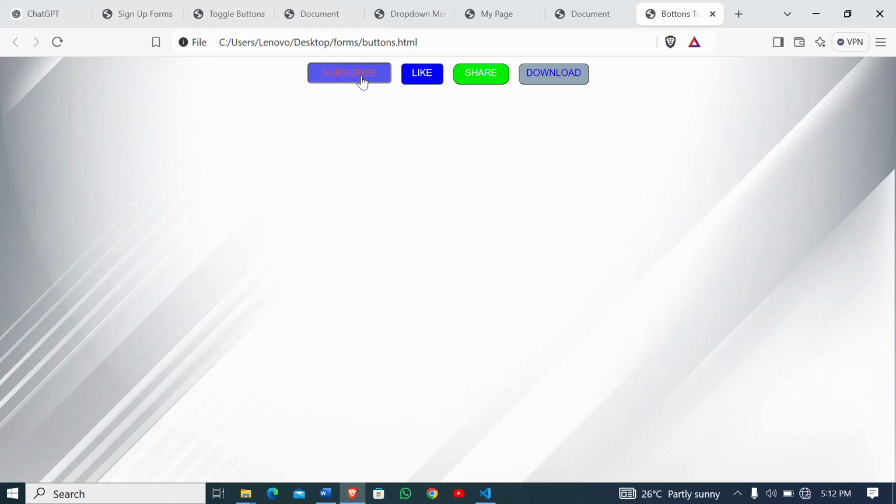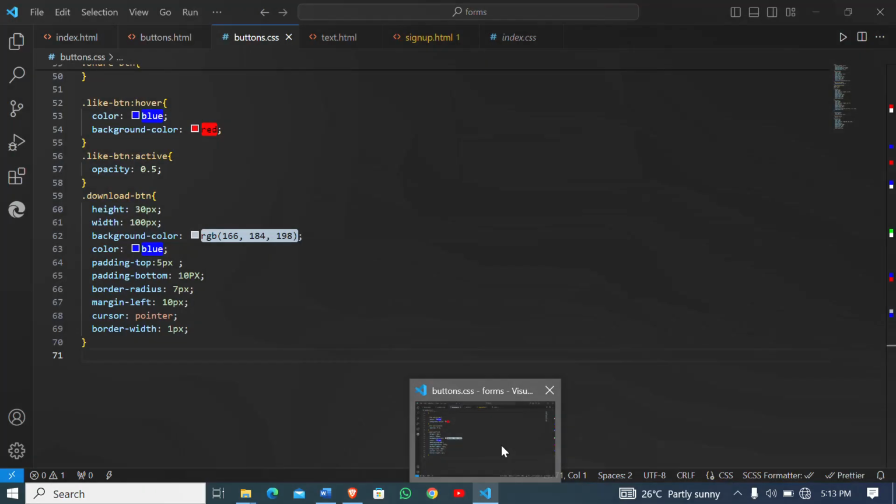As for this one, when we activate it, the text color turns red and the background color fades. Here too, when you hover over it, you see the effect that changes within 0.3 seconds. And when we click on it, the background color fades. For the background color, if you want to provide the fading effect, we said we use opacity to do that.